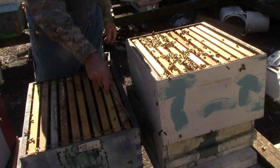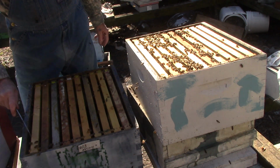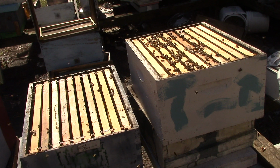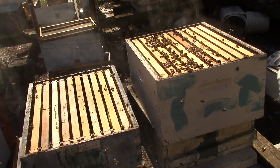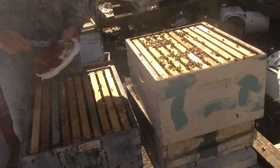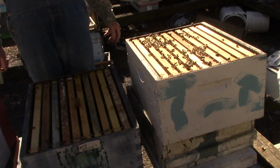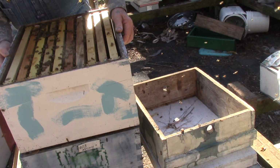Okay, now we're gonna pull this all together. We're gonna get some pollen pad. I didn't see that much pollen. We're going to give them a little bit of pollen here. Put it right there. Okay, I'm going to take this one. Put it right there.